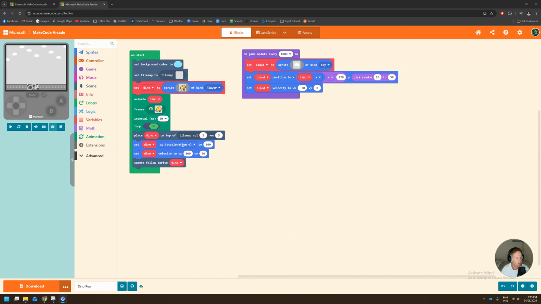Alrighty, so the next thing we might do is get that lava collision event working. So when our dinosaur hits the lava, the game is over. We've actually got to get him jumping over the lava after that as well, so we can continue with the game. But let's do this collision event with the lava.